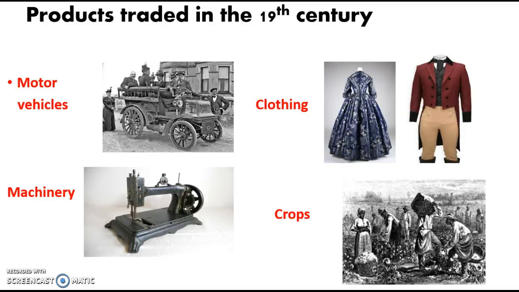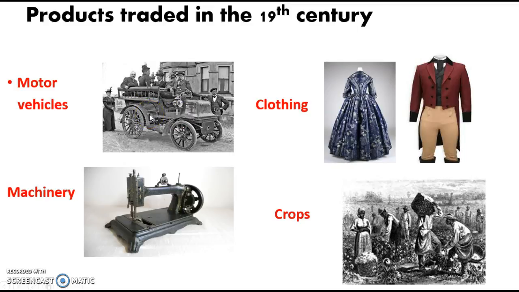Now, during that time, it's important to understand what were the main products that were traded in the 19th century. First and foremost, during this period, it was a discovery period. A lot was discovered, from machinery to many components that are used today. So one product that was being traded during that time was motor vehicles.